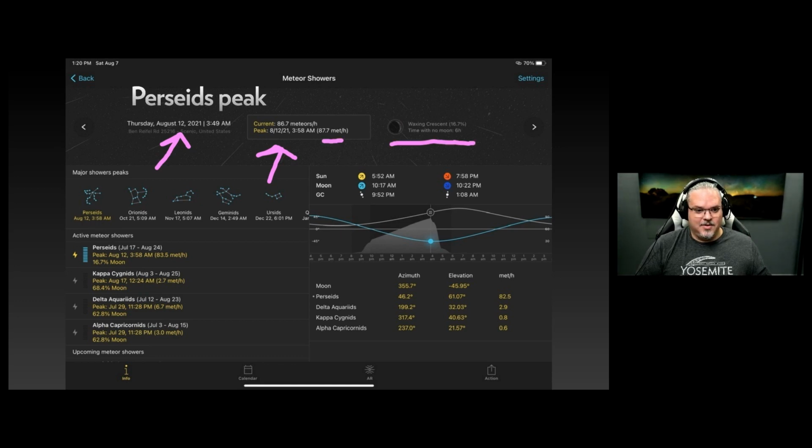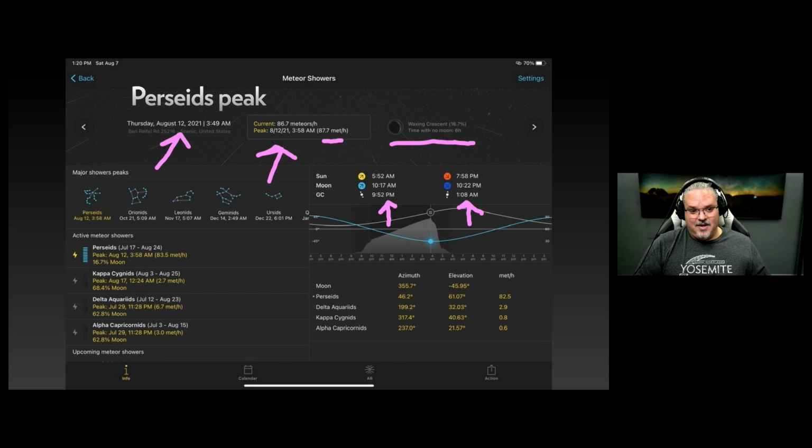It's also telling you that there's going to be no moon in the sky right then, and that's really important stuff. And if you're curious, you could also look over here to see if the moon goes up at 10:17 a.m. and down at 10:22 p.m. That's really important. Another important feature for the Perseids specifically is whether the galactic core is going to be in view. And you can see it goes up at 9:52 and it goes down at 1:08. The galactic core is the opposite end of where the Perseids are, them being in the northern sky. But you want to know, like, if this is going to be around, what's the other end of the tail going to look like?